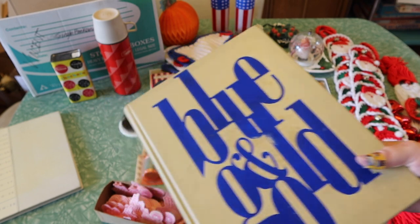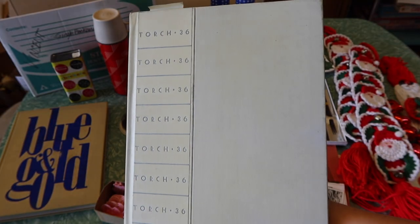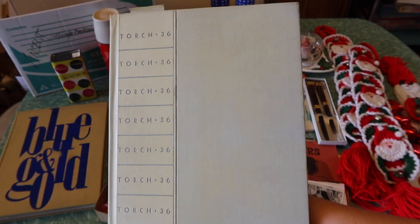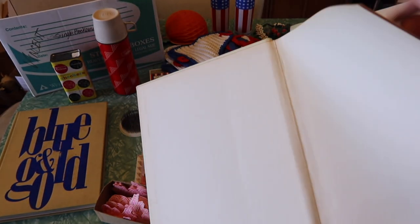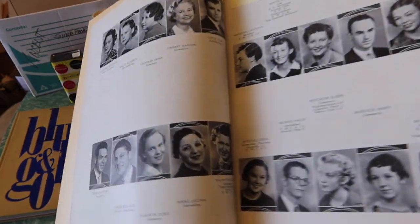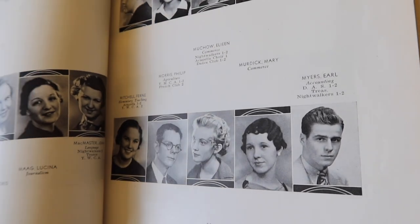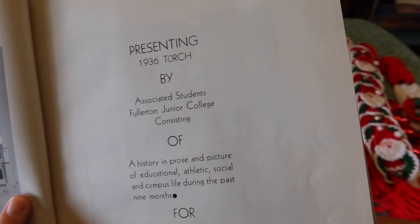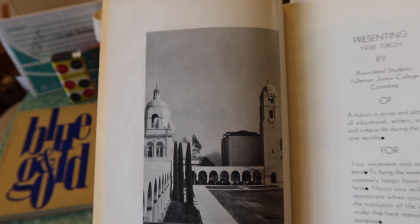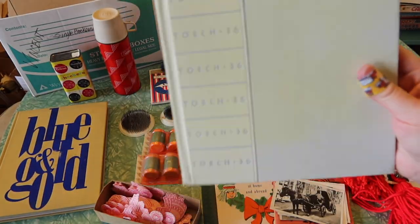The yearbooks were $5 each. I got another one right here too — they tend to sell for about $20 on eBay. They sit for a while, but I've got a storage cupboard where I can store them easily. This one is from 1936 — a lot older. There's a tab here, so I'm assuming whoever's yearbook this was is on this page somewhere. Just look at the hairstyles, clothing, and the art deco little patterns on each photo. This is 1936 — a fun era. This was Fullerton Junior College, and funny enough, we just drove by there last weekend.